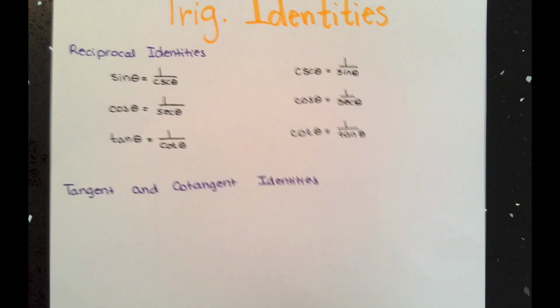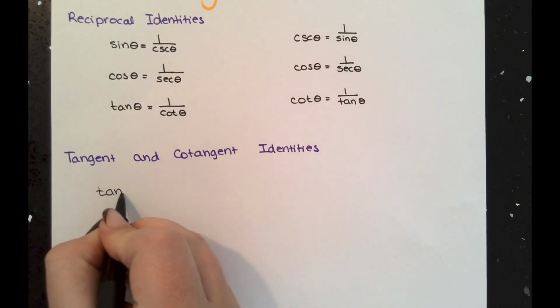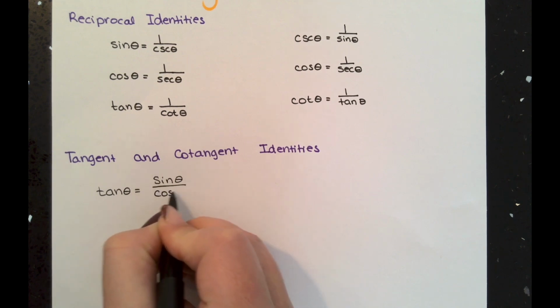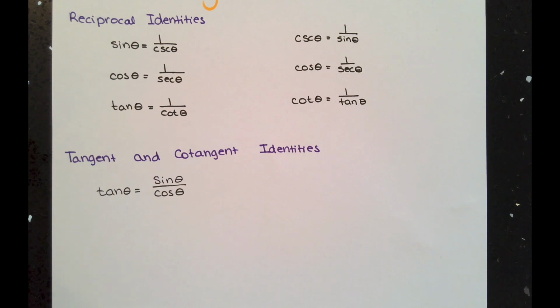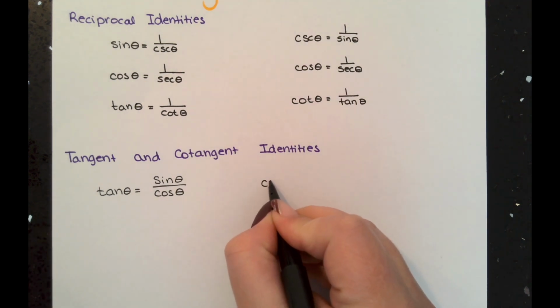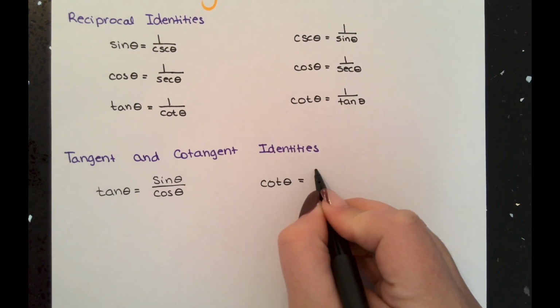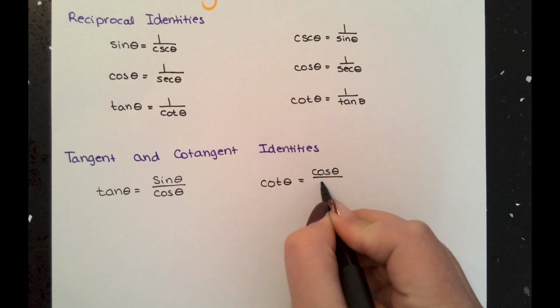And that is when you have tangent of theta equaling sine of theta over cosine of theta. And that comes from our special right triangles where we have the ratio of sine being opposite over hypotenuse, the ratio of cosine being adjacent over hypotenuse, and then we simplify that fraction, leaving us with just sine over cosine. Now we can also take the reciprocal of that, so switch it, meaning that we have cotangent of theta, which is the reciprocal function of tangent, equaling, flip the fraction, so cosine of theta over sine of theta.